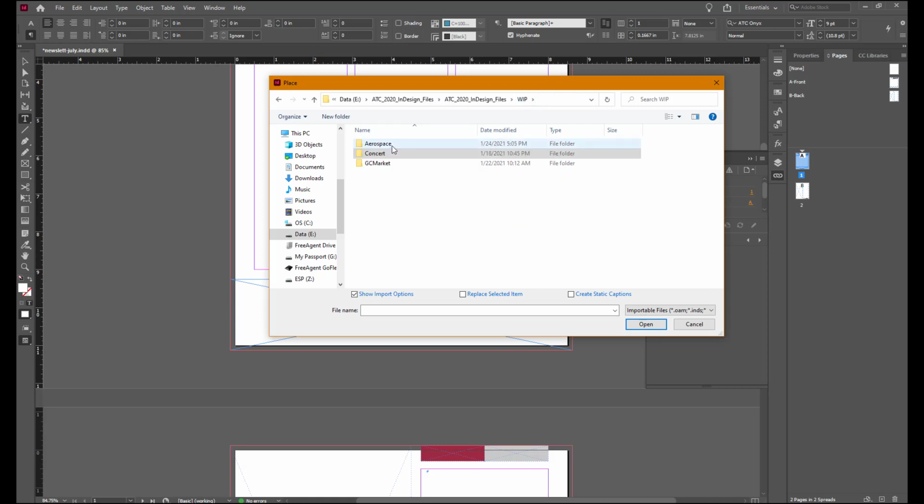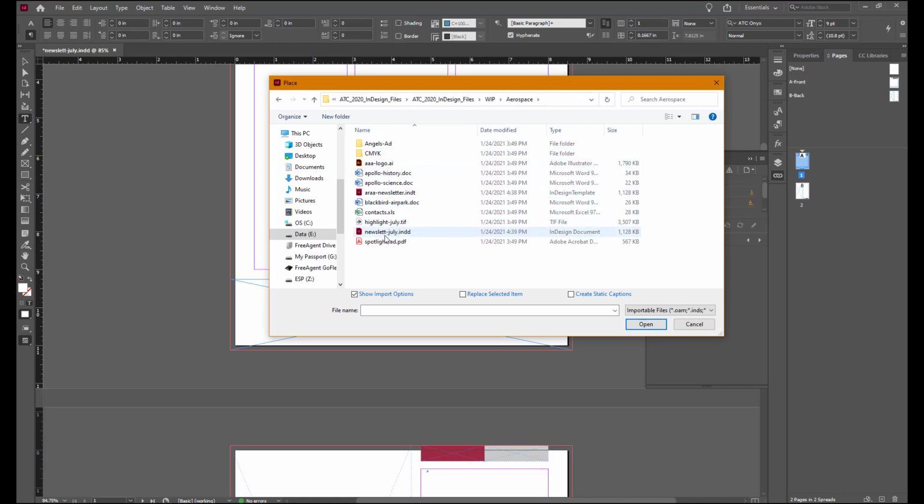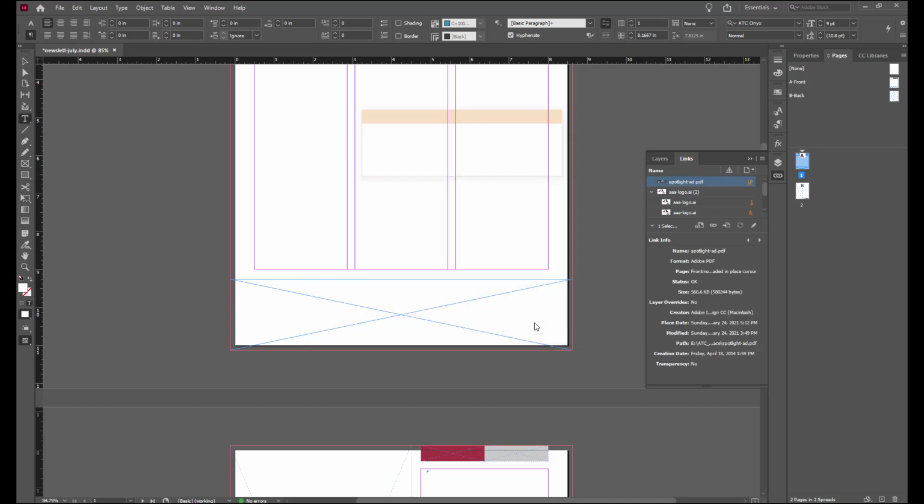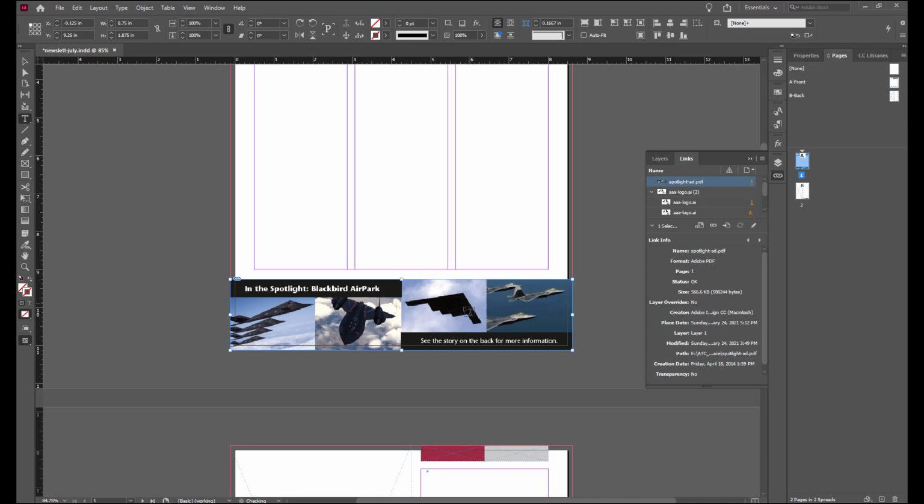And I need to get in the right folder. In the dialog box that pops up, we want to clip this to the bleed and then say OK. And we can now place this inside the box at the bottom of the page.